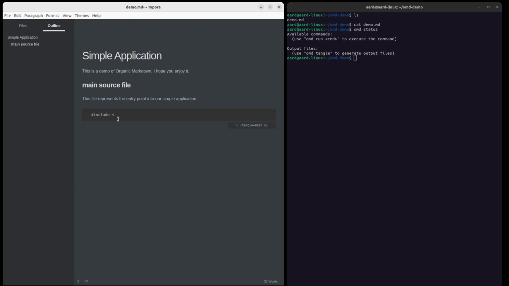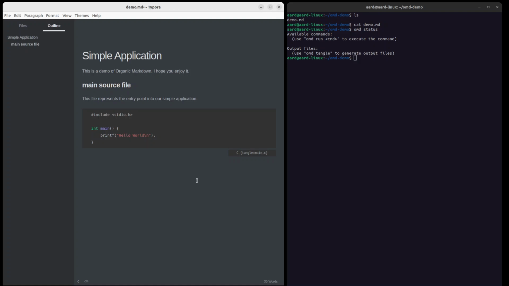Pound include stdio.h, int main, printf, hello world, semicolon.